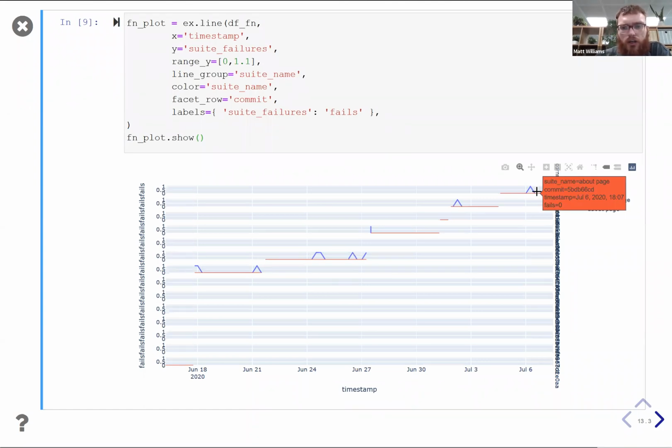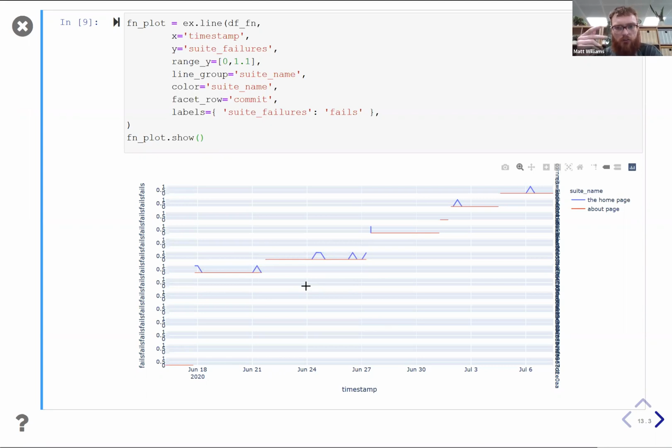We can see that I've been running them for a while, and these ones look like false negatives, like they failed, but then they're passing again. But these ones are more complicated. Maybe they're false negatives, maybe they should be passing, or maybe they're just really bad tests and they should be failing, but they're passing all the time, or a lot of the time. And this can make it quite complicated to identify which ones are false negatives, which ones are false positives.